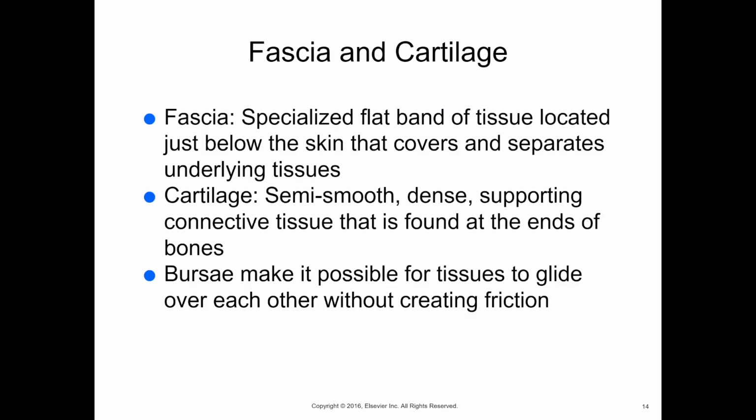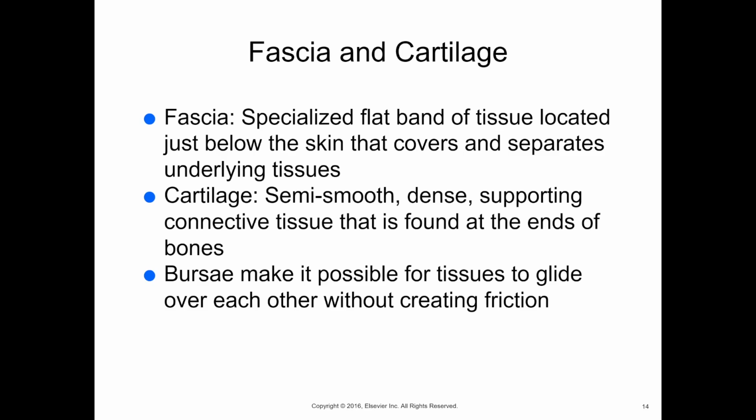Then there is fascia and cartilage. So throughout our entire body, we have connective tissue that is loosely organized that separates different layers of tissue. If you ever were to view a gross anatomy dissection where they are dissecting a human body, you would get a good idea of what this fascia is, because you spend a lot of time separating the fascia in order to separate out different layers of structures in the body.